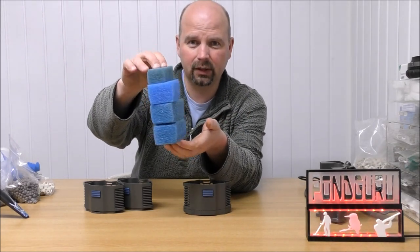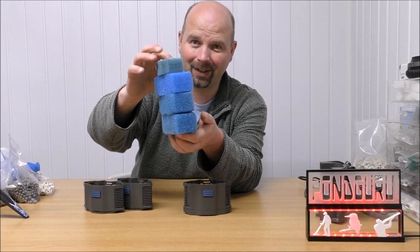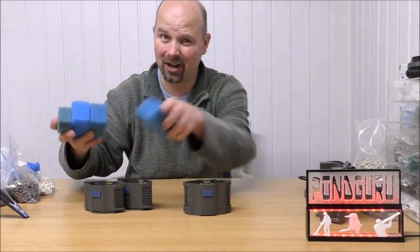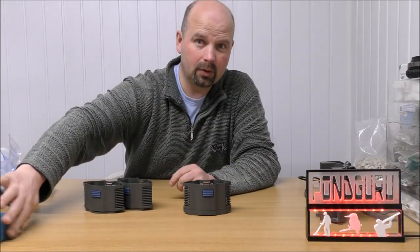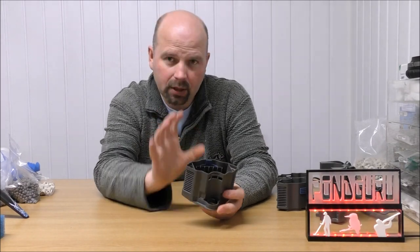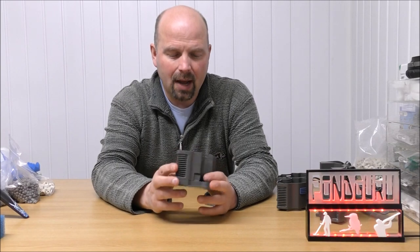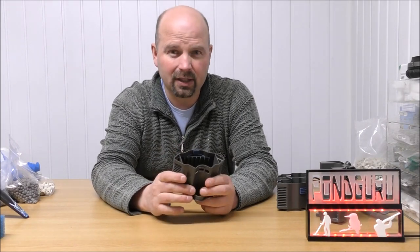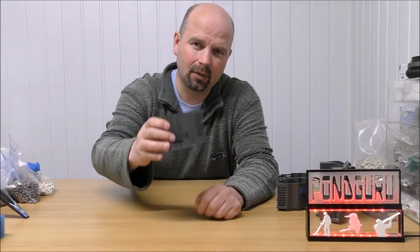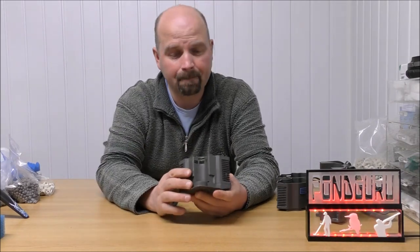A little sponge filter, air driven, would do just as much as this filter, and it would cost a fraction of the price. So we'll put those to one side for the time being. Let's concentrate on this bottom container. Because this is where we want a lot of the muck to settle out, I'm not going to start drilling holes all over inside of here, because then when it's lifted out, that muck is just going to come out the side and back into the tank.